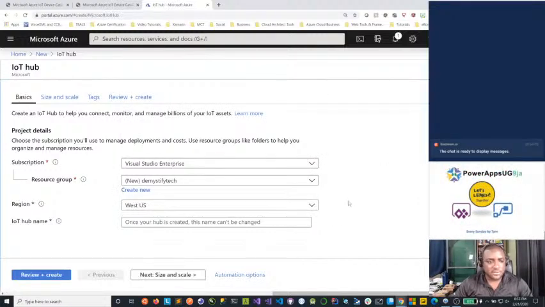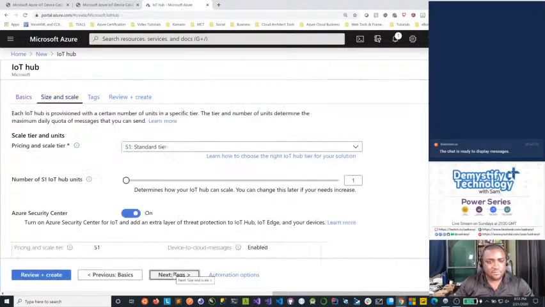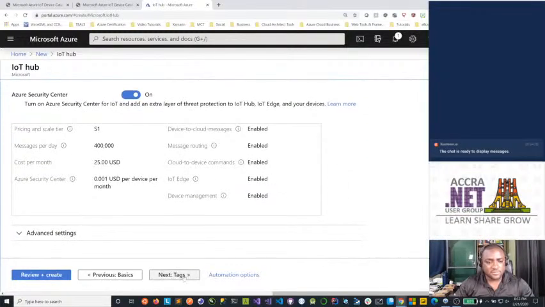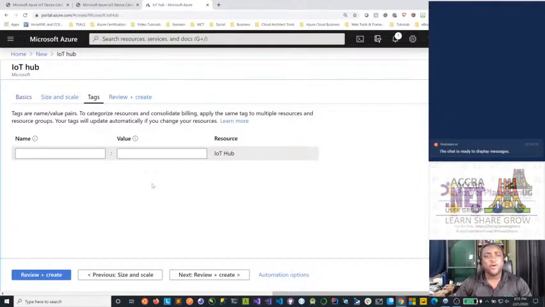I'll call this IoT hub Demystify Tech. I'll just pick the standard tier, just one unit. It's very basic stuff. Now, tagging is just a way of organizing your stuff.